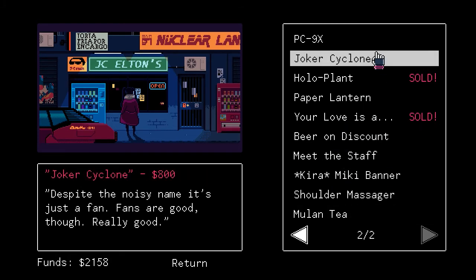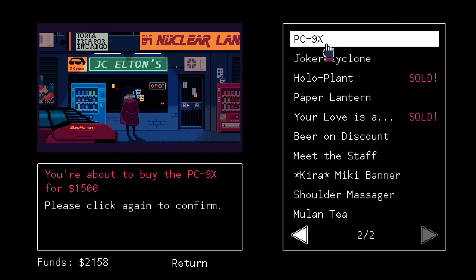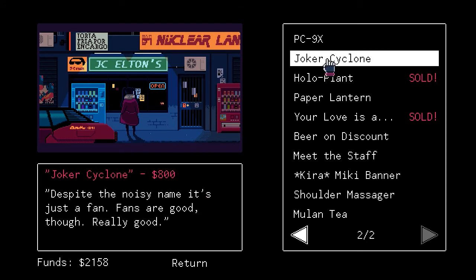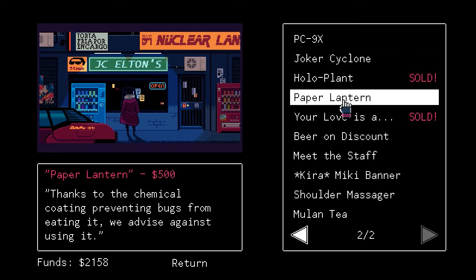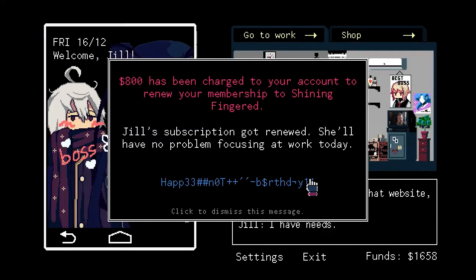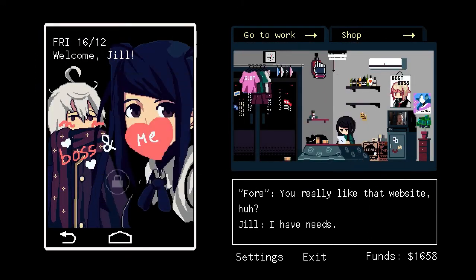Were there any more musics? There's a games console for $1,500, what?! Joker Cyclone is a what? It's a fan. Okay. Paper lantern covered in chemicals. Yeah, I'm gonna buy a paper lantern. Woo! Where does that go? Paper lantern hangs up here in my house.